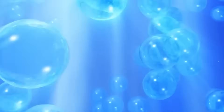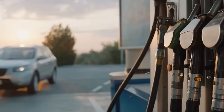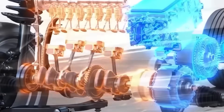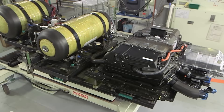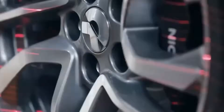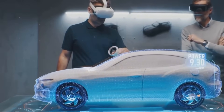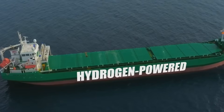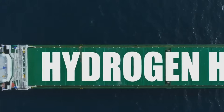The protons, electrons, and oxygen combine to form water, H₂O, which is the only thing that comes out of the tailpipe. No explosions, no combustion, just clean, efficient power. You get instant acceleration, a quiet ride, and zero emissions. And instead of hours charging a battery, you refuel with hydrogen in about five minutes. It's the best of both worlds — electric performance with the convenience of a gas car. This system could solve a lot of problems for clean transportation. It's a remarkable piece of engineering, and it's here now.